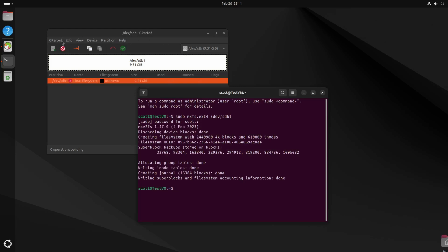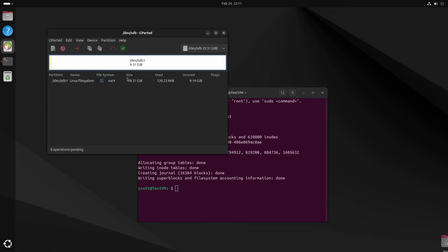Now if I come up here and do a refresh devices, you'll notice that we now have a partition that is formatted, and it says that it has 120 megabytes used and 9.19 gigabytes unused.